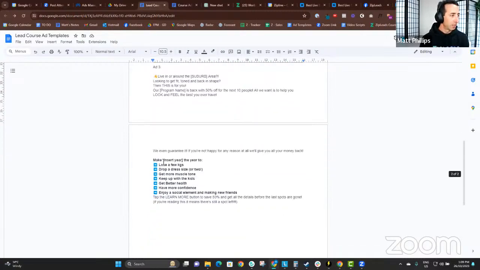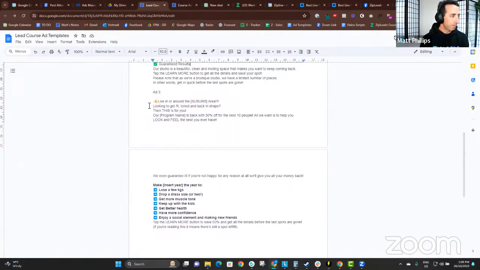And then we've got our third one, which is all about, again, we flip back to outcomes. It's just a slightly different variation on the wording. Who this is for, it's 50% off. And this is where you can drop a dress size, lose a few kilos. This one is more on the aesthetics of what the output is of your service, right? So again, these are just ones that work, but as they are, don't always work for every business.